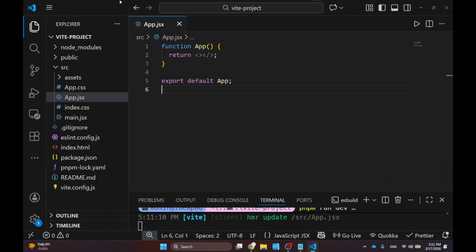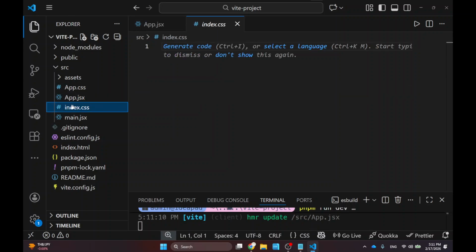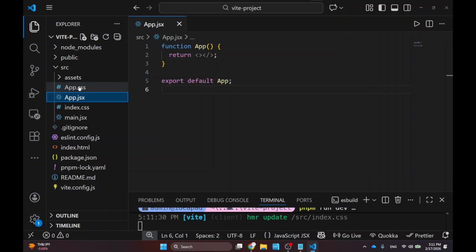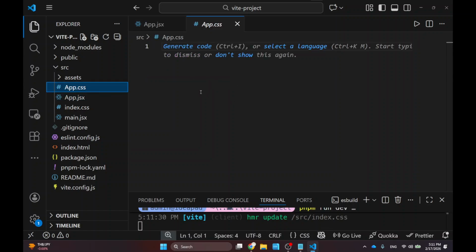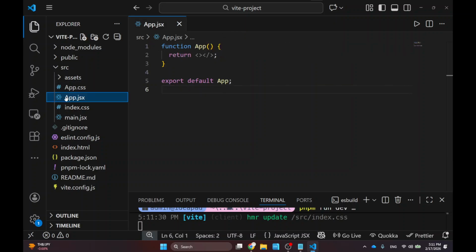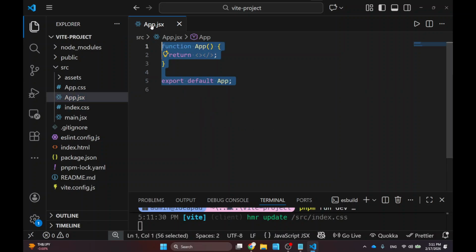One more time for those who may not be catching up. First, clear index.css: delete everything and save. Second, go to app.css, delete everything, save. Lastly, go to app.jsx and delete everything.